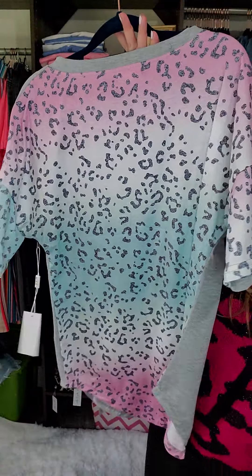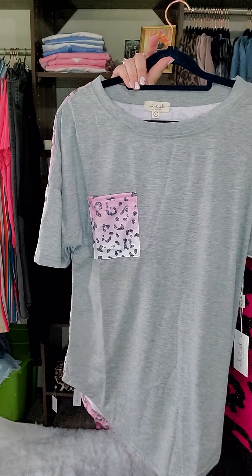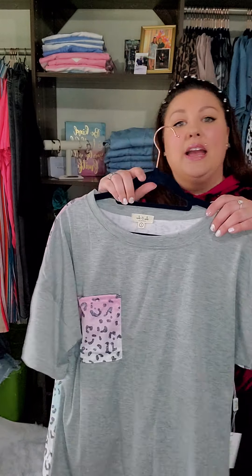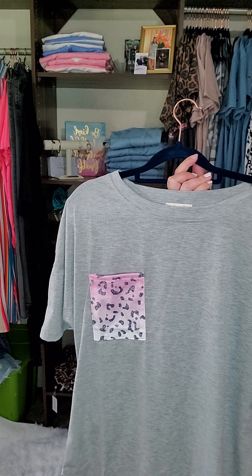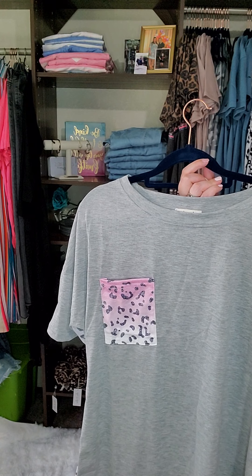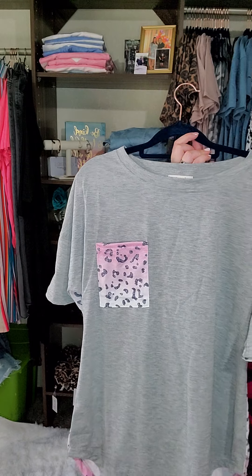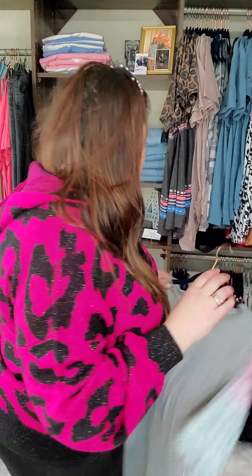Just got this in and just loaded it to the shop — Lisa Frank, eat your heart out! This is absolutely gorgeous — the Leah Cheetah back tee. It's meant to be like a boat neckline and you can wear it kind of off the shoulder if you want. When I tried it on in my size — extra large — it did not fit like the model photo. If you want it to fit like the model photo, size up one. So all you extra smalls, the small will fit like the model photo. $34.50. It's called the Leah Cheetah — She and Sky brand. 65% cotton, 35% poly — I love the cotton blends in the summertime.